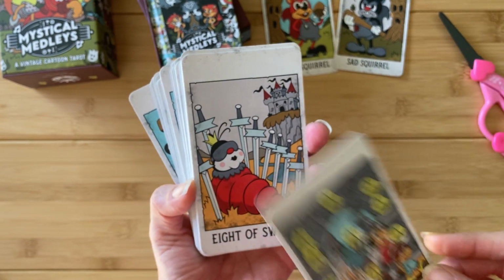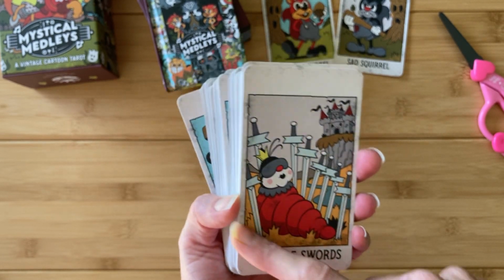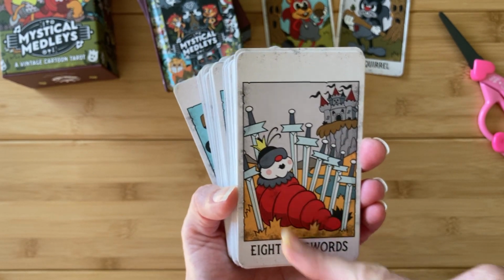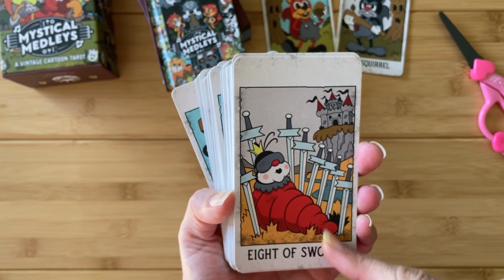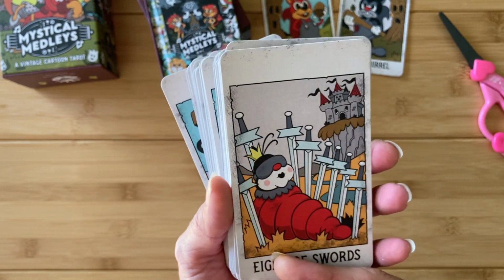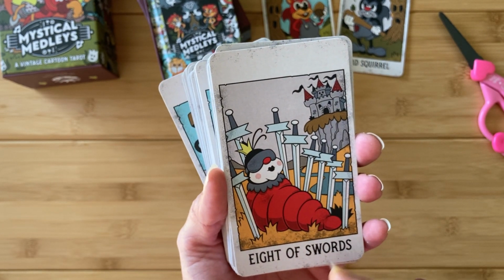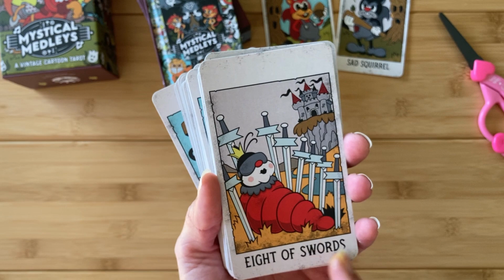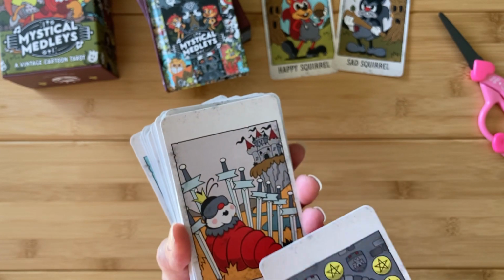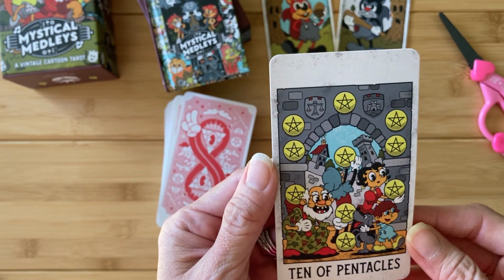We also have the 8 of Swords. So I love that. I actually think of the 8 of Swords as a cocoon, because you're in the process of shedding these old negative thinking patterns that are limiting you, or negative beliefs that are limiting you, and you're turning into this gorgeous butterfly. So I do often refer to the 8 of Swords as a cocoon state. It's a guilt card. It's a heavy card of guilt, at least for me in my interpretation, and this is such an apt picture for that. So I love that. Maybe it can help us work through our guilt and shed old limiting beliefs and come to a place of rich inner and outer fulfillment.